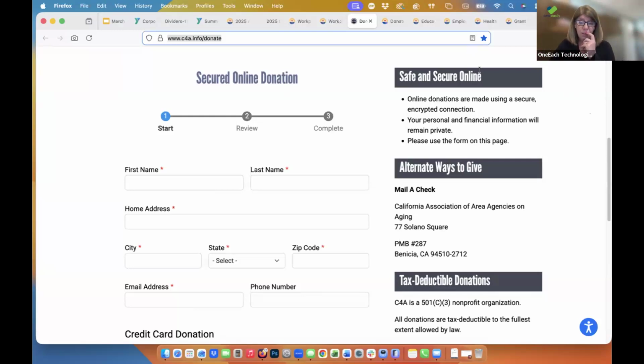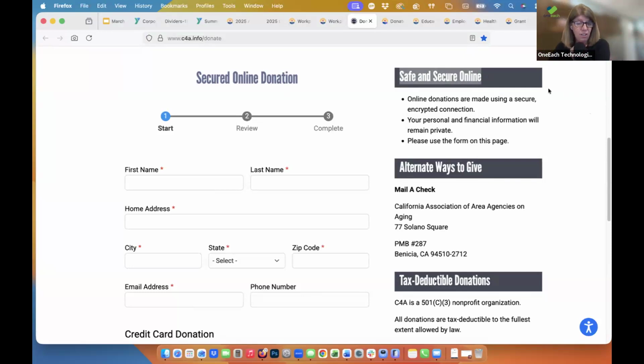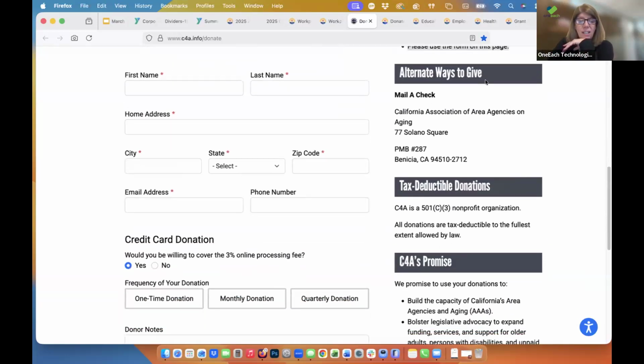And what a column wrapper allows you to do is have multiple things in that same column. And what this is right here that says safe and secure online is actually a rich text editor with only the words safe and secure online in it, in white text with a gray background. The reason this is separated is because I don't want this to have a gray background. So then this rich text editor is the bullets with your normal font and your dark gray text with no background color. And then another rich text editor with the text in white with a gray background.